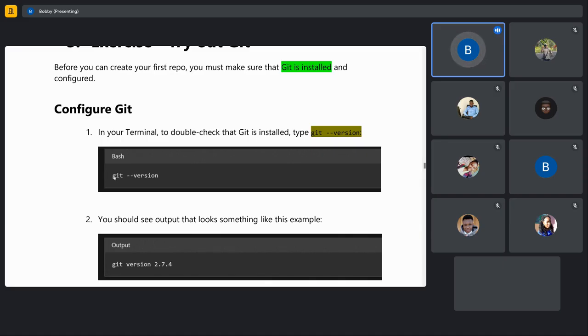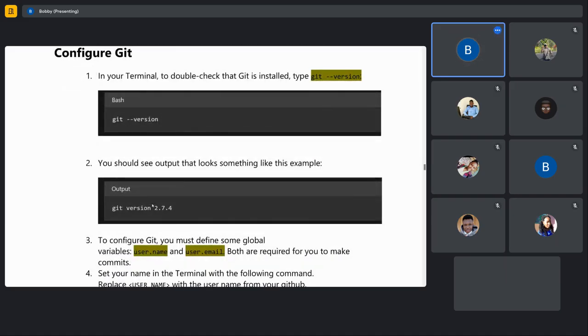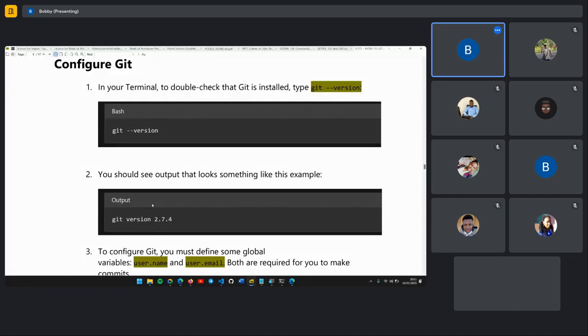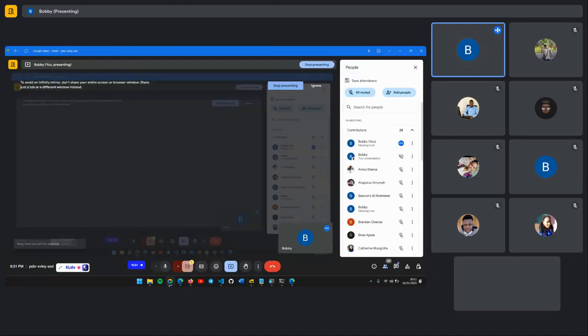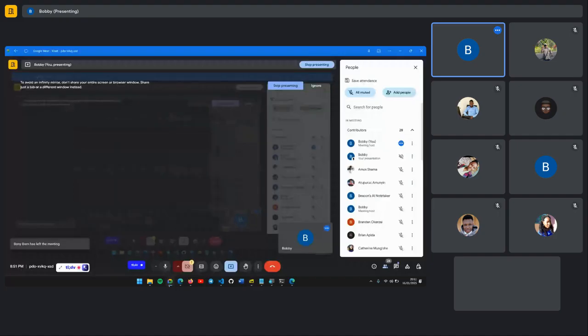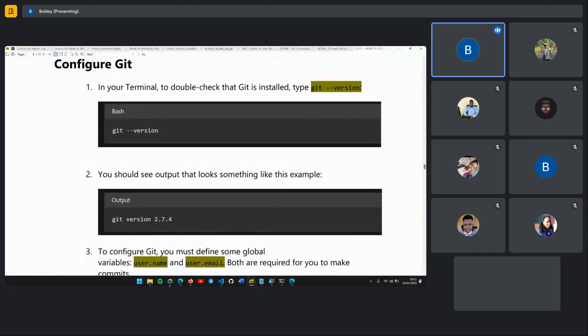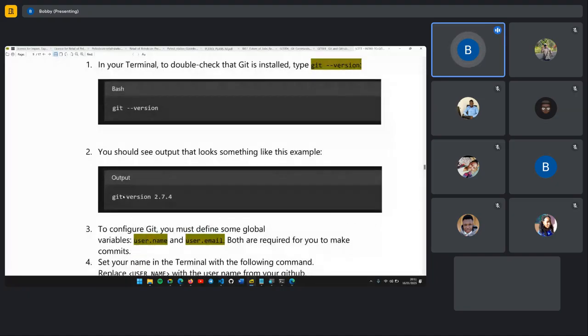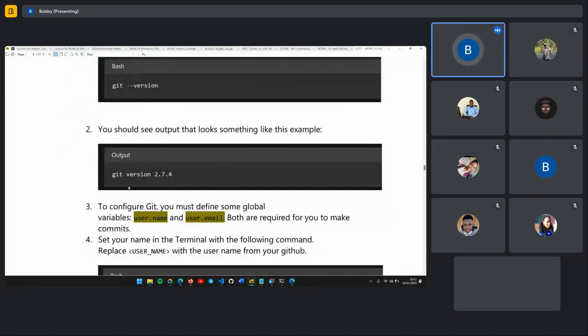So for Git, we were using git --version to confirm that Git has been installed. So it will show you the latest version of Git.